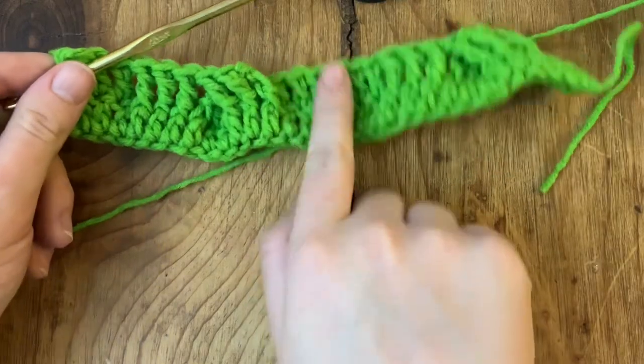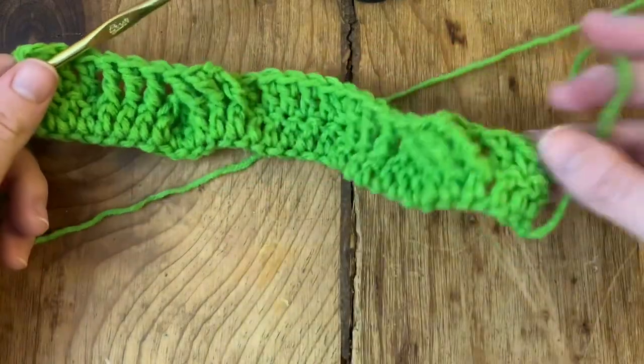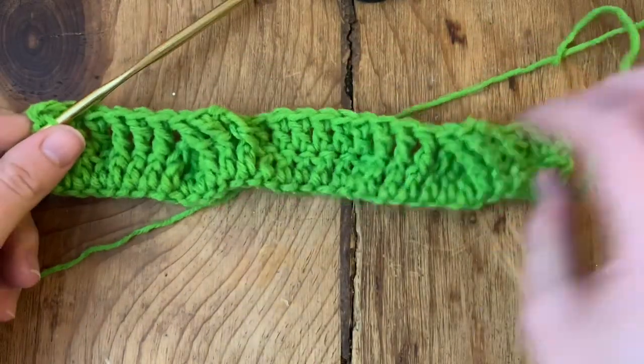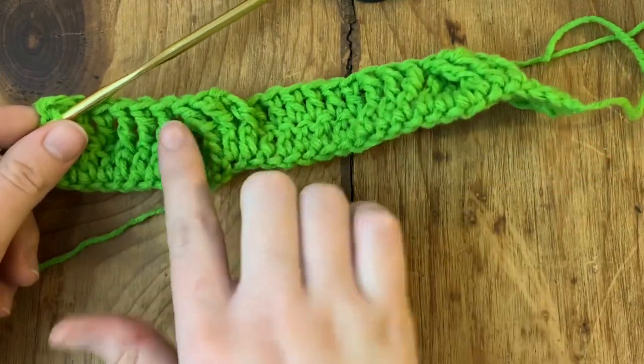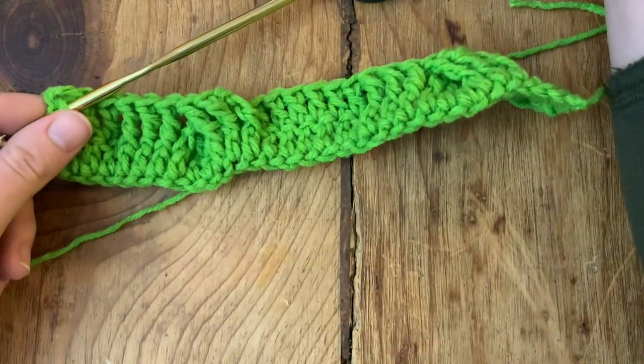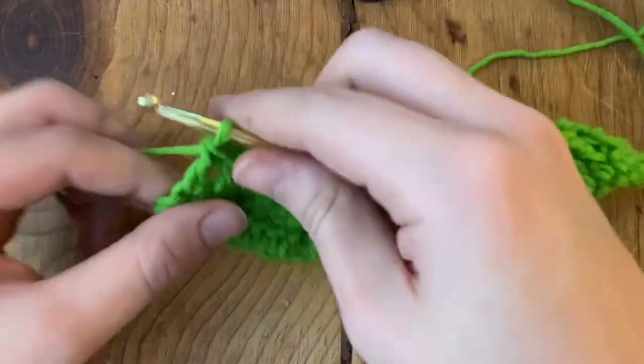So between each cable, you're going to have six. You're going to start and end each row with three double crochet, and then you have nine stitches total making up your cables. So now for row three, we're going to turn.